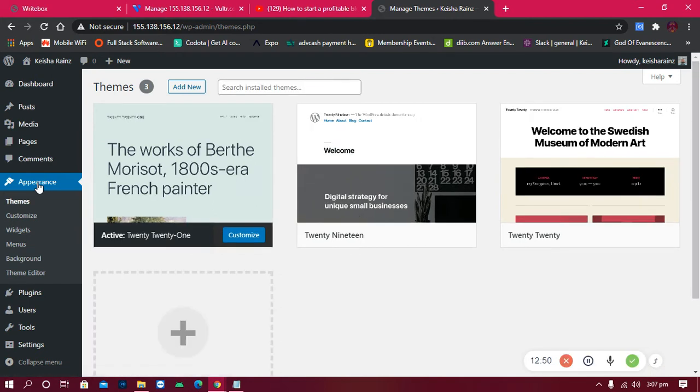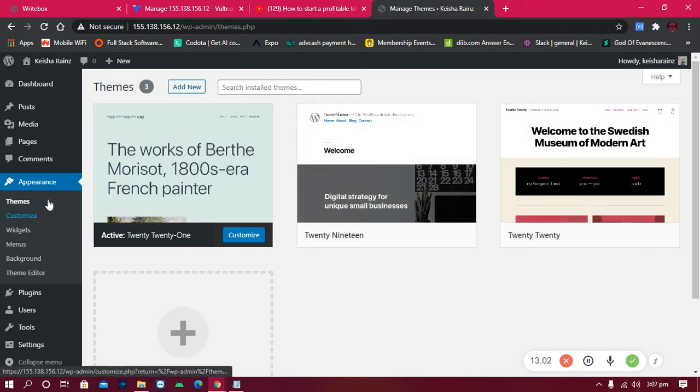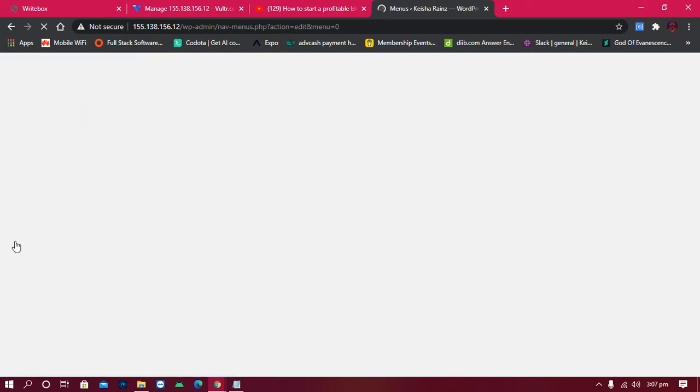On the themes here, you'll be able to add new themes, customize. I'm going to explain more about themes later on. On the themes, you'll be able to add new themes or search. On the customize, you'll be able to customize your themes. This video is not about customizing, it's just about explaining what WordPress is, the links out there, and the features. On the widgets, you'll be able to see the widgets which are found in the sidebar of your website. Menu, this is where you create menus, the ones you see on top and footer menus. You'll also be able to edit your theme, background, and so on.